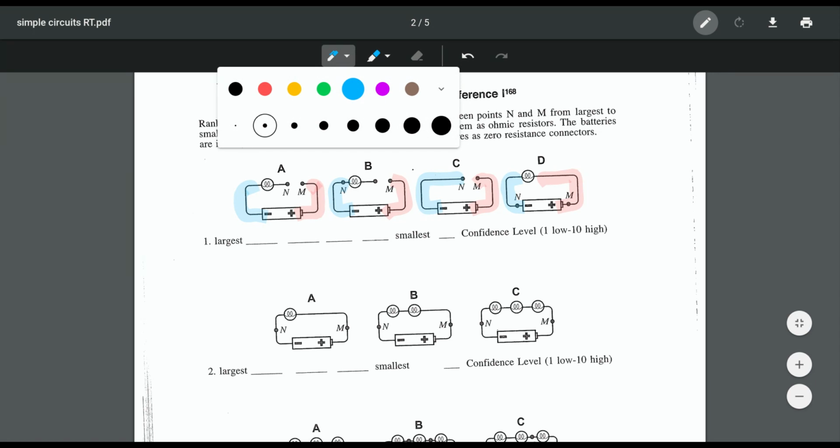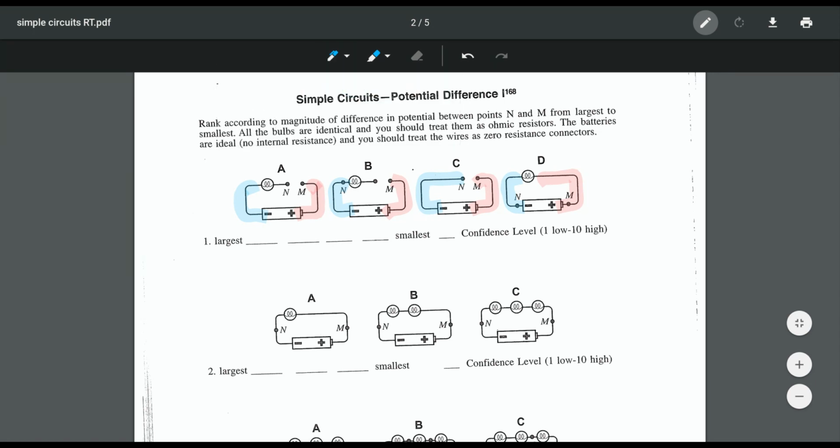If you look at case D over here, that's the case of the switch being closed. And I do have a potential difference across this bulb, right? So the potential difference in case D is going to be E, the battery potential. It clearly goes from blue to red. But what this is asking us here is the potential difference between these points N and M. N is on blue, M is on red, so that'll also be E, same as the bulb. If I look at case C, N is blue, M is red, that's also going to measure E if I have a voltmeter there. So generally what throws students here is looking at these other cases.